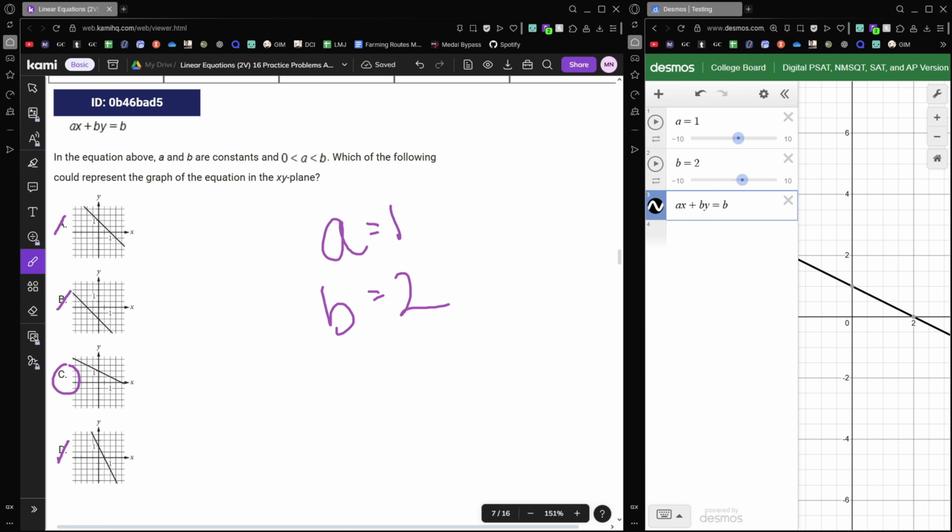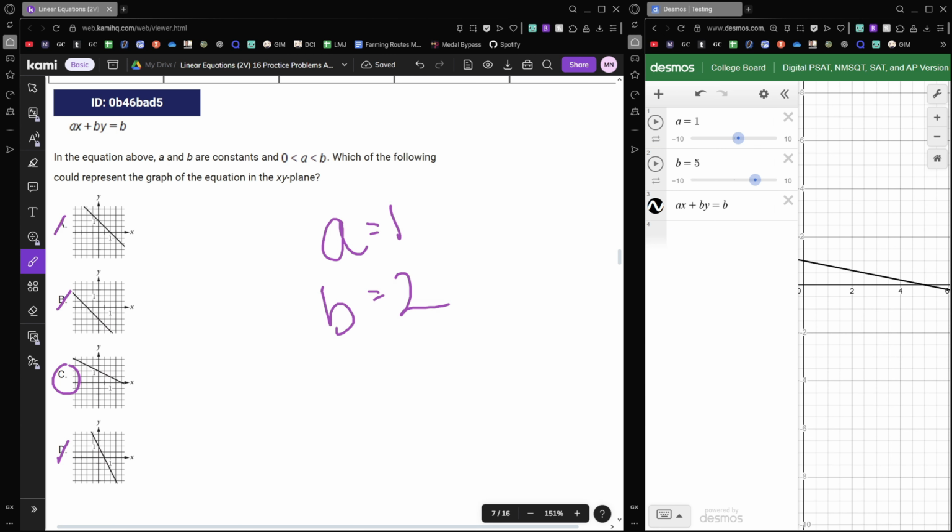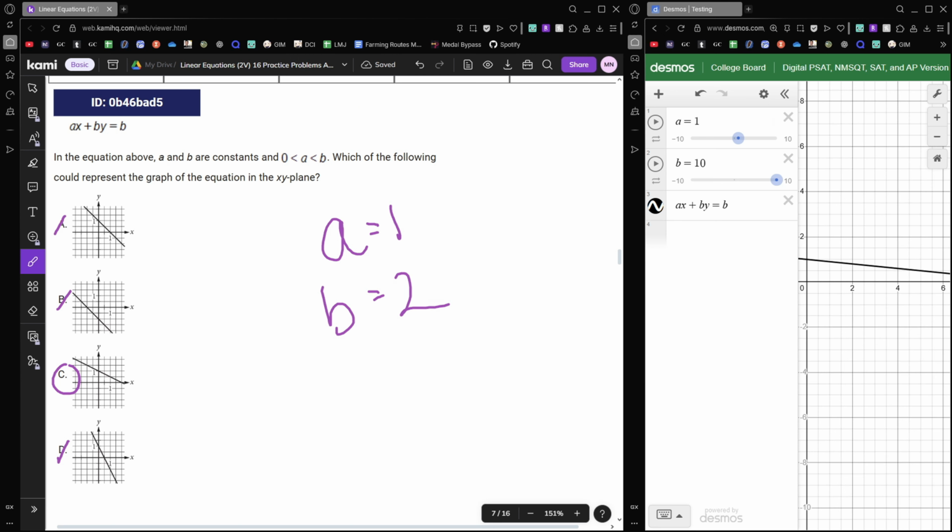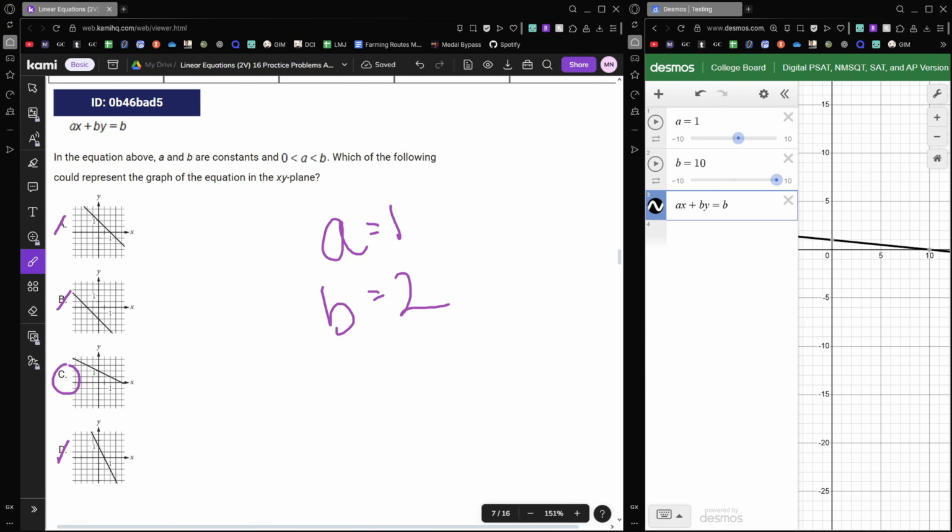Now you might be thinking, okay great, it worked when a is 1 and b is 2. What about when they're different numbers? Well, we can go ahead and check that real quick. Let's set b equal to 5, because that's still bigger than a. And you notice that the y-intercept is still at 1. And if you go ahead and calculate the slope, the rise is going to be negative 1, and the run will be 5. So it's still going to be a slope smaller than 1. And if you keep increasing the value of b, the slope is going to get smaller and smaller. Now let's say we increase the value of a.